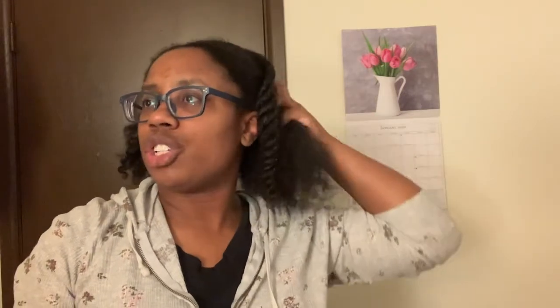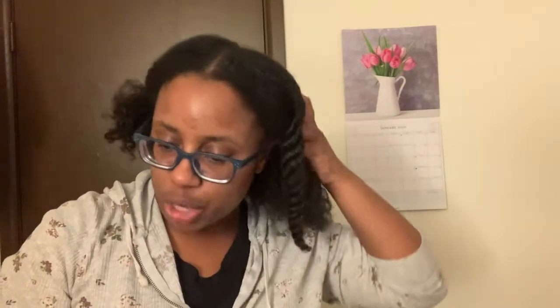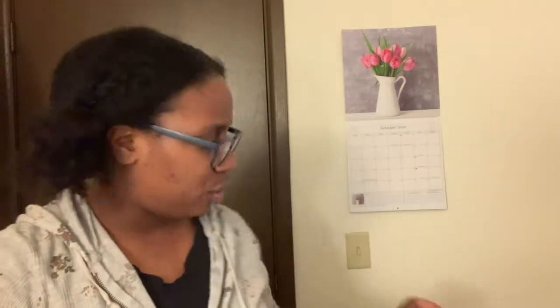My typical hair wash day, I wash my hair every week and a half. It used to be 2 weeks, and you know, your hair structure changes and stuff. So now it's every week or week and a half that I wash my hair. And usually I use a clarifier, because during the week I use different products, just not all at once, but as you can see, I'm using 3 different products to do my hair right now.